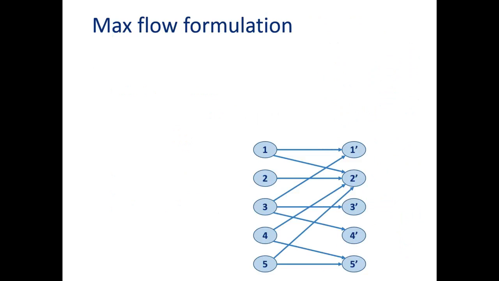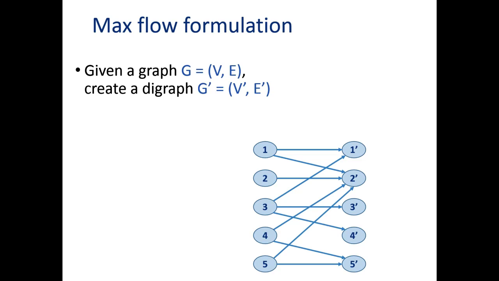Okay, so it's important, so how do we solve it? And there's a really neat reduction from bipartite matching to max flow. So here's how we do it. Let's start with our instance of matching. Suppose this is our graph for matching. We make it directed by directing edges from left to right.